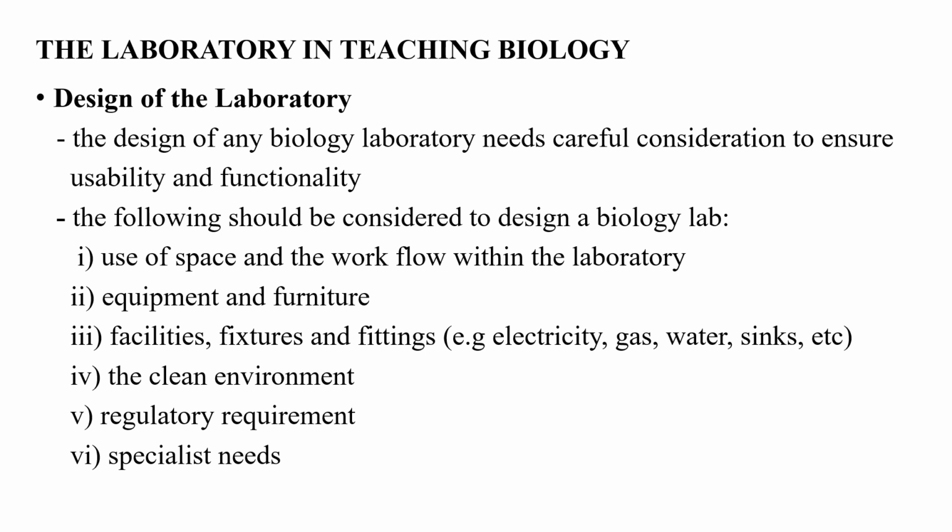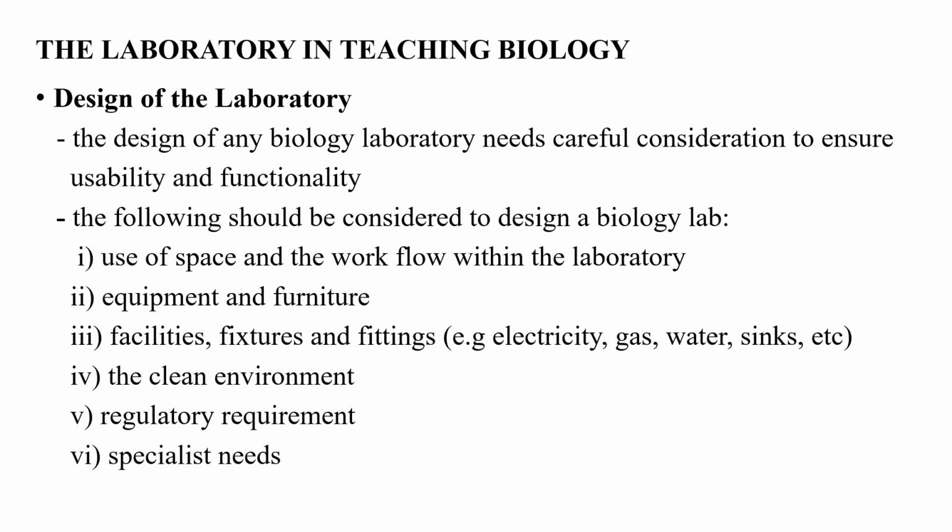The next one is equipment and furniture. It is important to consider the equipment and furniture that will be put in the laboratory. You have to consider the layout, that is how the furniture will be laid out, the seating, the desk or table that will be put in the laboratory, how they will be fixed, how they will be laid out, that is their position, so that when students are seated in the laboratory and the teacher wants to demonstrate, the students will be able to sit comfortably and face the teacher while demonstrating.